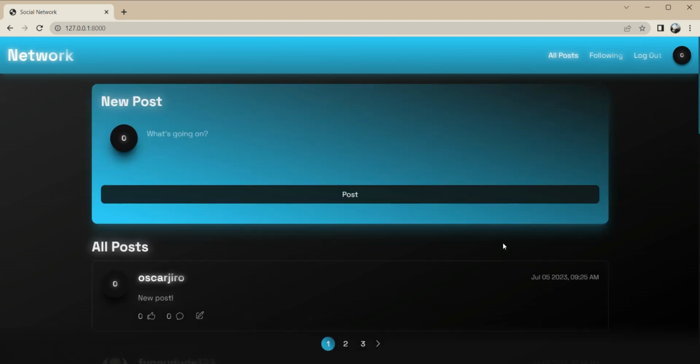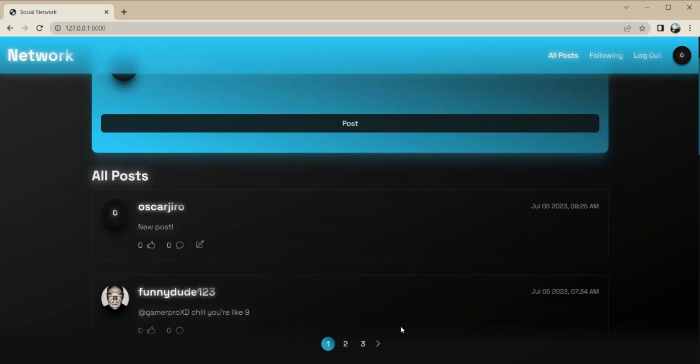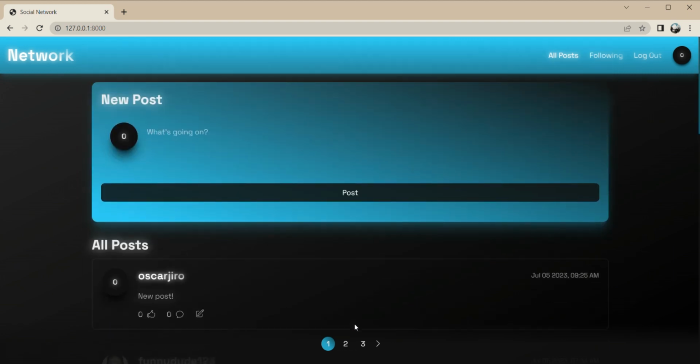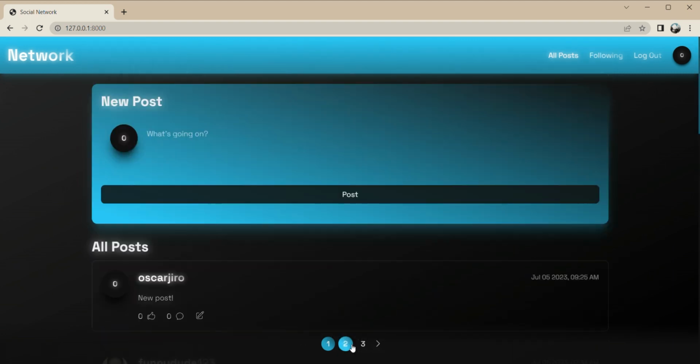Moving on to the fifth point, pagination. On any page that displays posts, posts should only be displayed 10 on a page. So if there are more than 10 posts, a next button should appear to take the user to the next page of posts. So page 1 is basically the 10 most recent posts, and if it exceeds 10, it should overflow in sets of 10s into following pages.